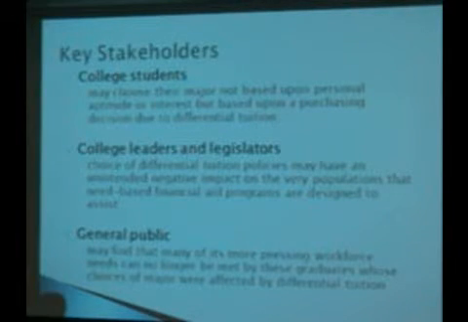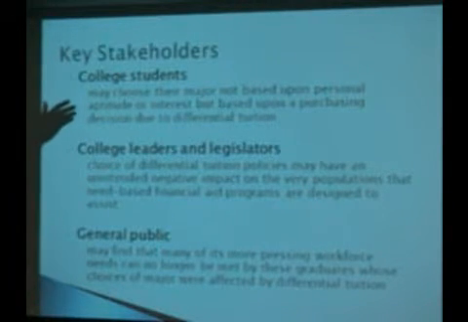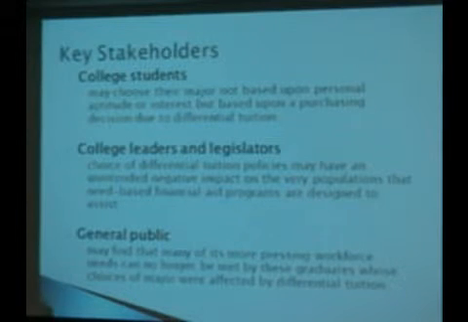The stakeholders: college students, who may choose their major not based upon personal aptitude or interest, but based upon the purchasing decision, will they pay the higher tuition? College leaders and legislators who have a choice of differential tuition policies, and they may choose one and have an unintended negative impact on the very populations that they're designed to assist through their other programs on campus. And then finally, the general public, who may find that many of the more pressing workforce needs can no longer be met by graduates whose choices of major are affected by differential tuition.